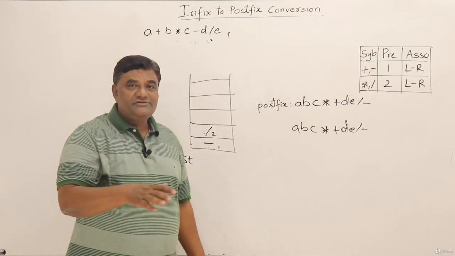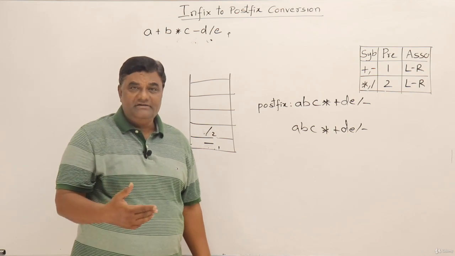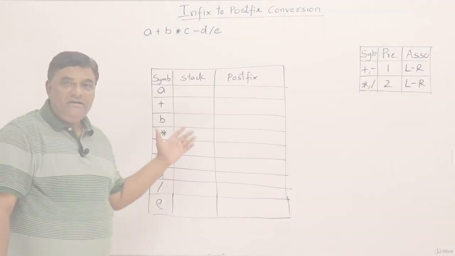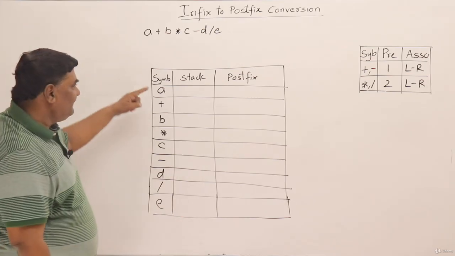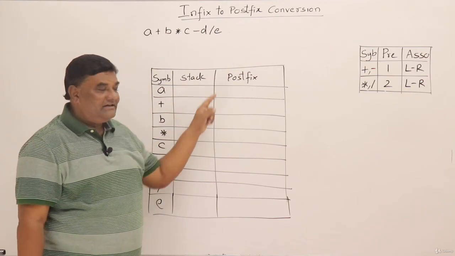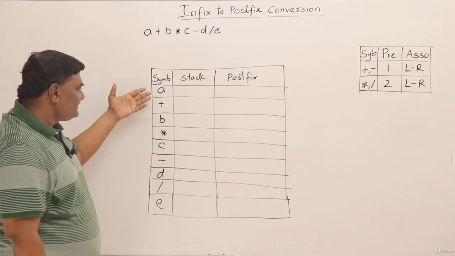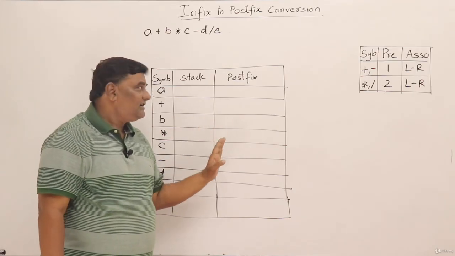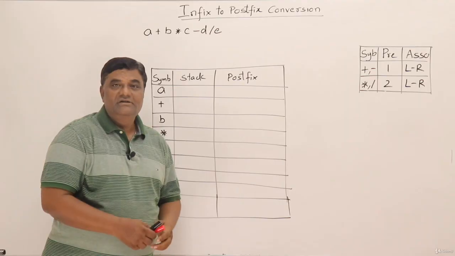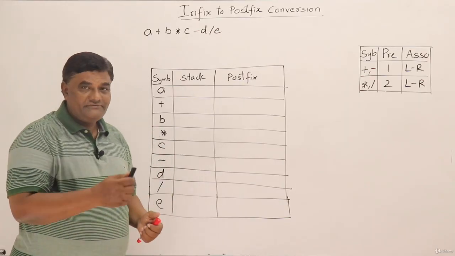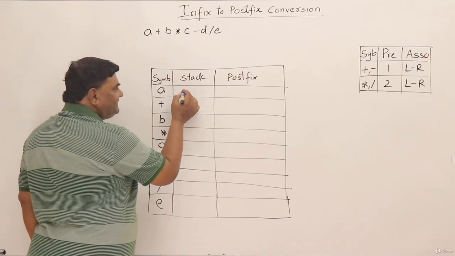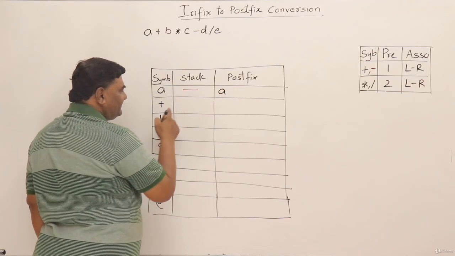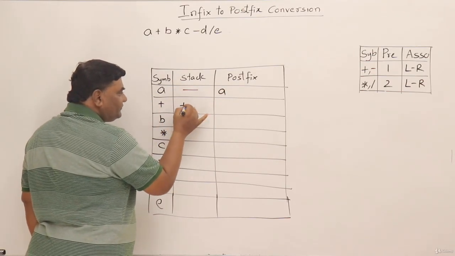I'll prepare a table and show you what is happening in this procedure so that it is easy for you to remember it. I have taken a table having all these symbols, that is, the expression is here. Every symbol is taken separately, and this is what the stack contents are, and this is the postfix expression. So let us look at how the procedure was working. There is nothing in the stack initially. This is an operand, it will go into postfix. Operator, push it into the stack.